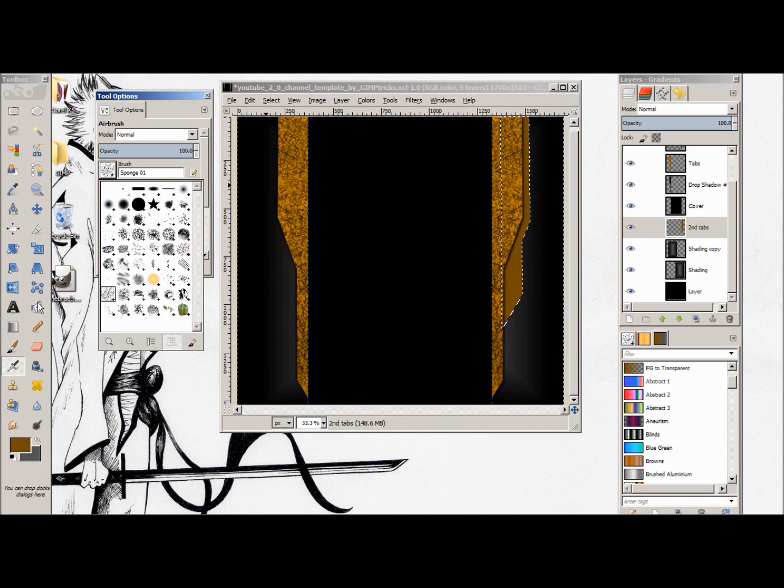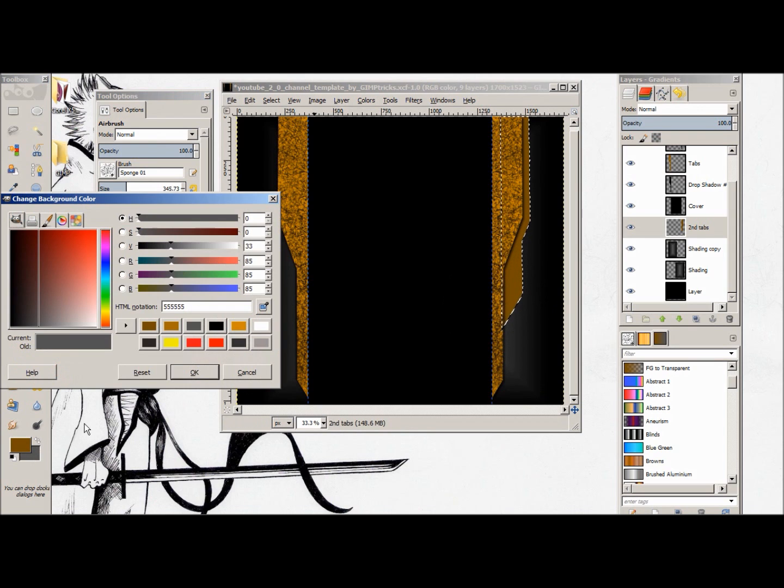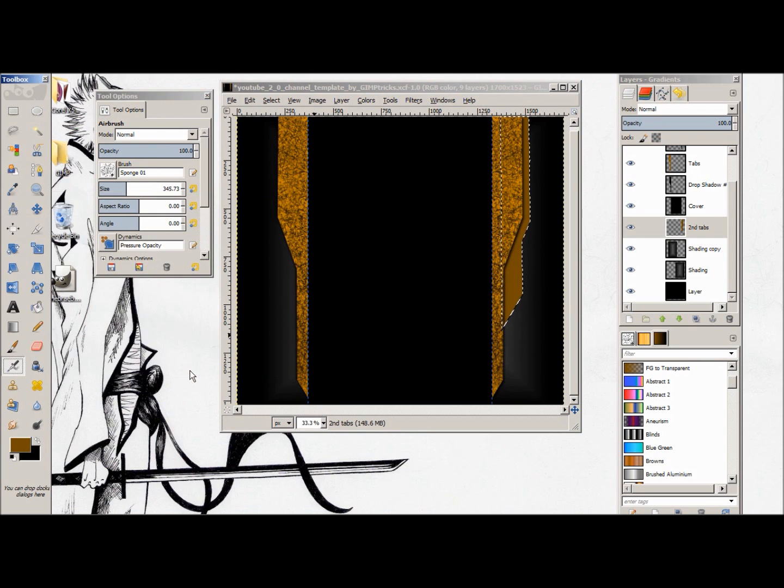That's what I like about the alpha to selection option, because if it weren't alpha to selection and we had that big of an airbrush, it would get all over here and you'd be able to see it in this area. So we're going to do that, and then take that over here, make sure it's black. Okay, switch that over. I'm going to do the same exact thing.